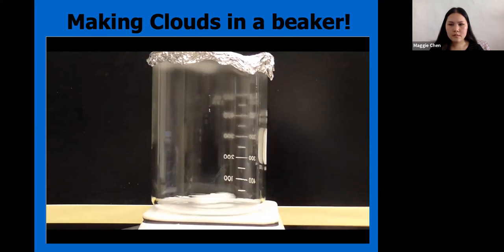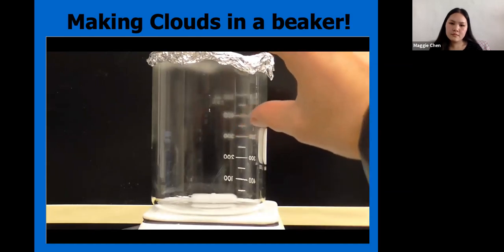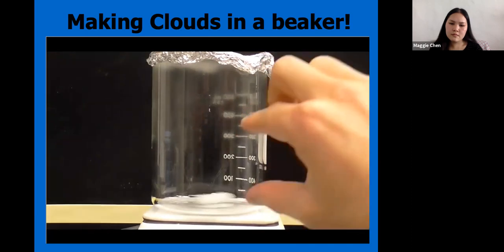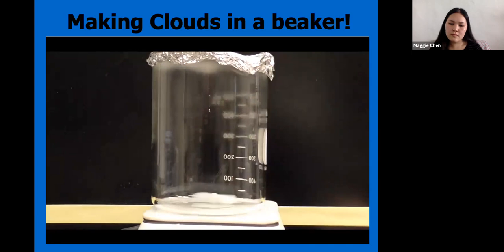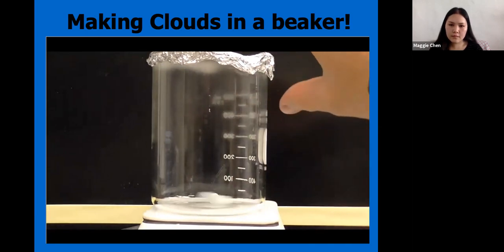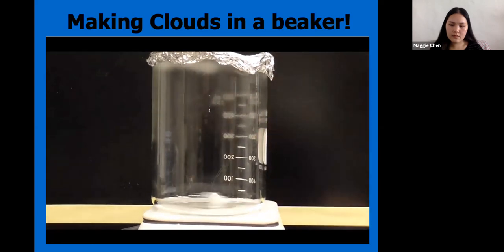So as far as conditions inside of our beaker go, we see that it is cloudy, or full of condensation, near the top, and is clearer, meaning there's a lot less condensation, near the bottom. Closer to the top, we have a cooler section, and at the bottom, we have a warmer section.